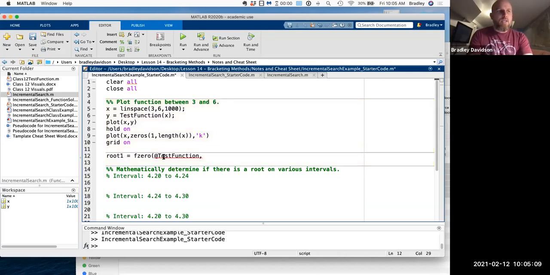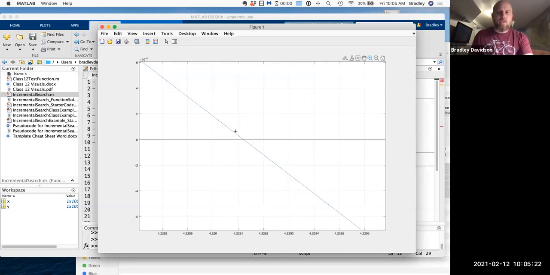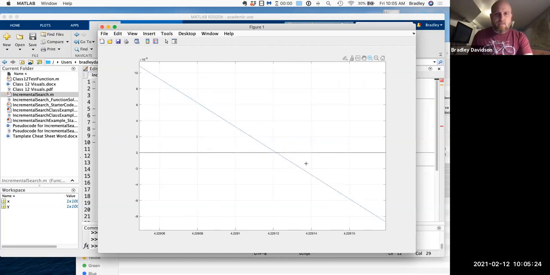And then we can either give it 1 input or 2 inputs. If we go back to our plot, and we know we want to get this root, which we're saying is 4.23, if we zoom in enough, 4.229 is the answer that we're looking for.